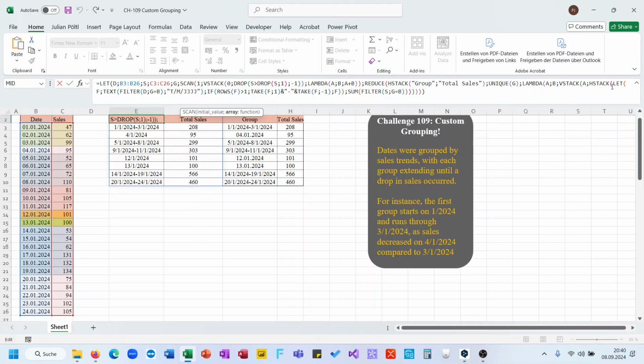Also quite cool is to use this LET function inside, because I need to use F here 4 times, and this will make it shorter than inputting this function every time I use F.